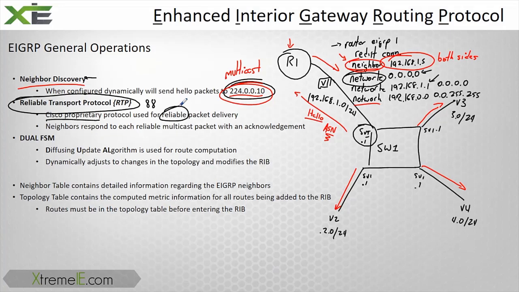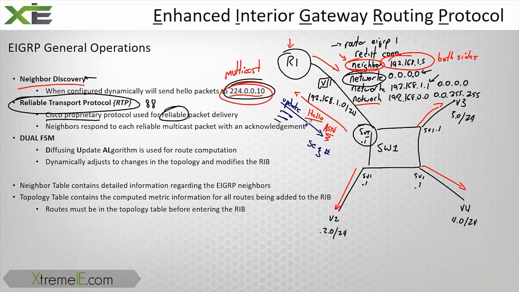So what EIGRP does is when we receive something like an update, router 1 here sends us down an update. Okay, so he sends us an update, and that update contains all these different subnets. Inside of that update is going to be a sequence number. Okay, and EIGRP may send us an update with a bazillion updates in it. That packet regardless is going to contain a sequence number.